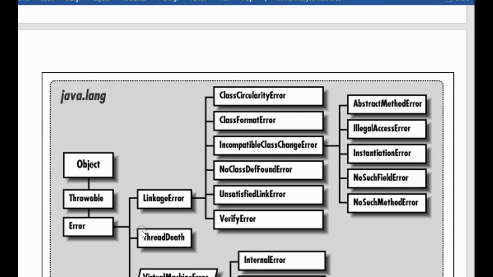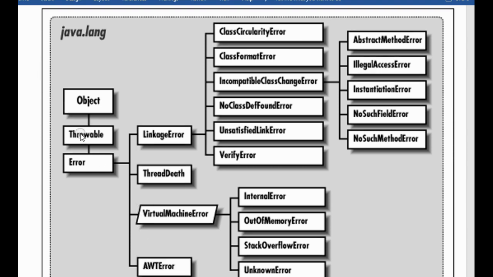On the next page, we see a more complete listing of the errors in the throwable class. Like I say, they are unrecoverable in a way, and it even says thread death. So there are things that might happen that you don't want to have happen if an error is thrown, but a lot of times we can't do anything about that. Not from our programming point of view, not from the programming we're studying and learning here. And again, these are errors. They are thrown in the .lang folder, but we're not going to catch these ones. They'll get past us. It's like a fastball in the dirt. It's going to get past us.